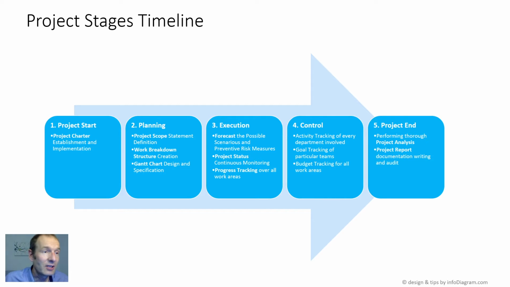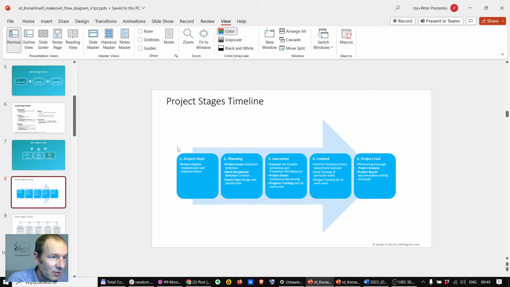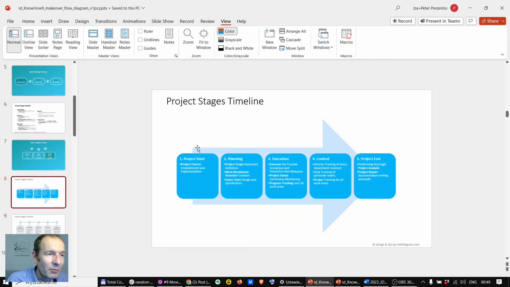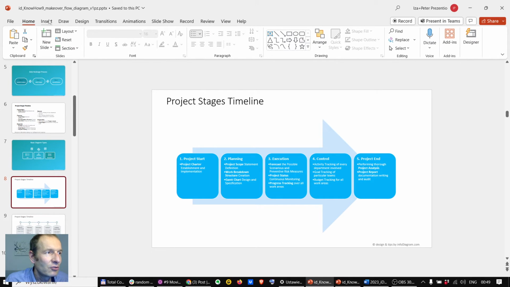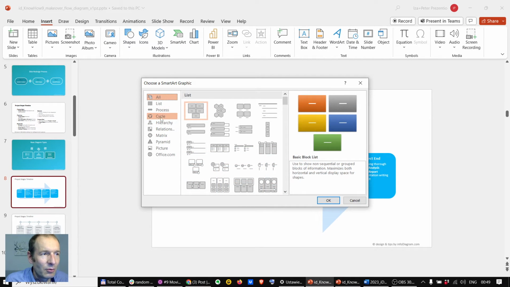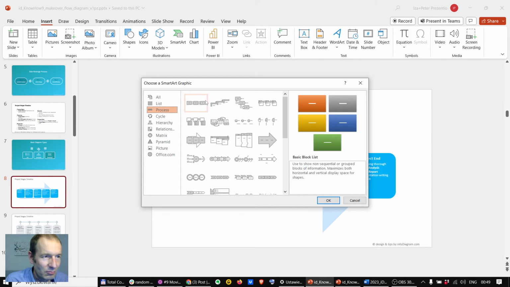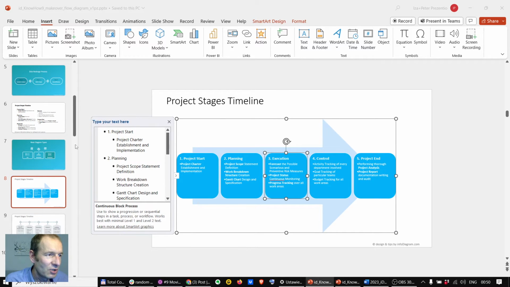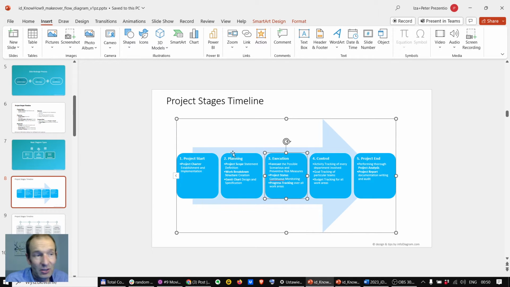So we can actually take this slide which I had here, and just put it inside SmartArt. SmartArt is a nice tool which is present in PowerPoint, so you can just insert it from here, choose one of the SmartArts, and because I already know this is a process or flow chart, I chose one of these SmartArts and just copied the text inside. So if I go here, this is the text which I had already. So that's one of the possible SmartArts.